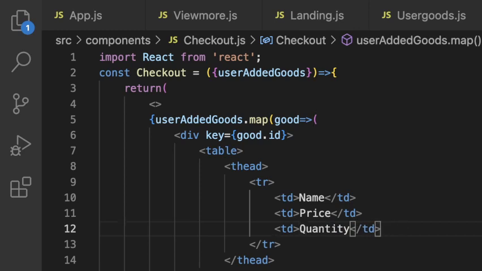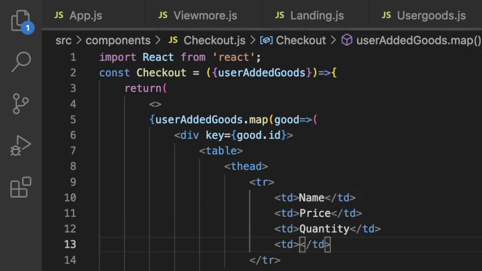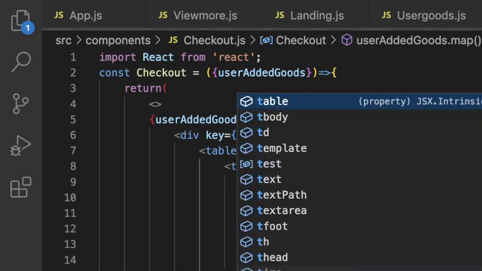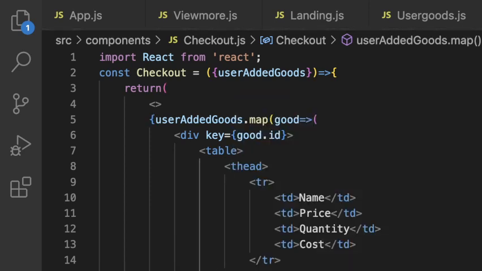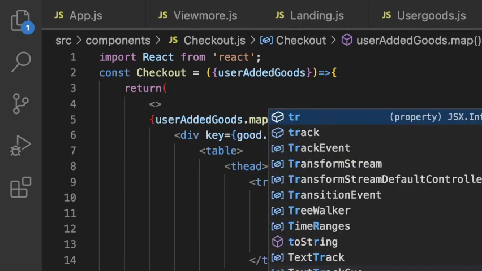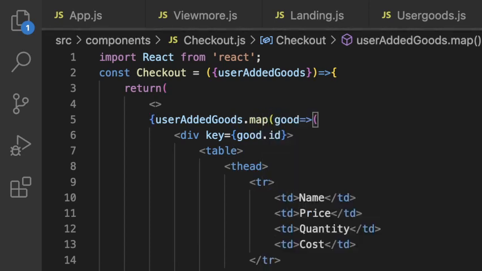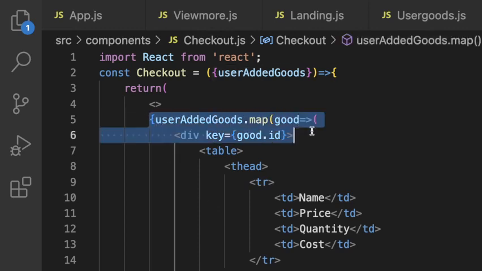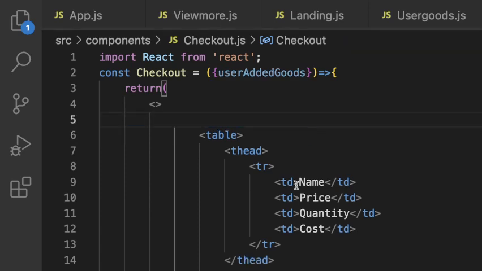Then table data, cost. Okay. Let's give the table body. This will have a table row. No, sorry, instead of saying it here now. I will now cut this one out of this place. Remove this.